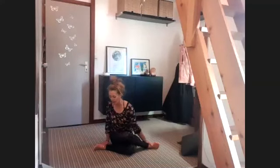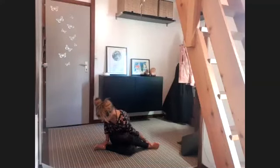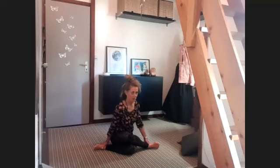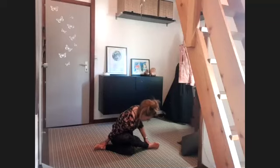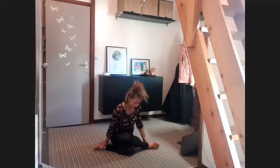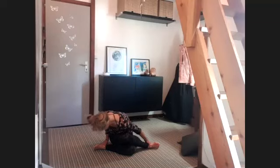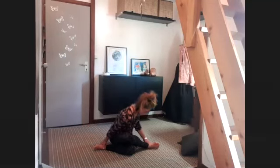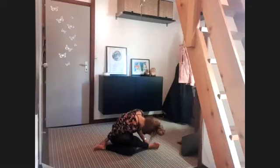I place my hands on my heels and start to bring opposite shoulder to knee, with a gentle upper back twist coming on. Good. Lift and reach with the other shoulder downwards, shoulder to knee. Come back to centered. Inhale as you rise and exhale as you go down. Keeping the neck nice and long, particularly the back of the neck. You might want to draw the chin into the chest.